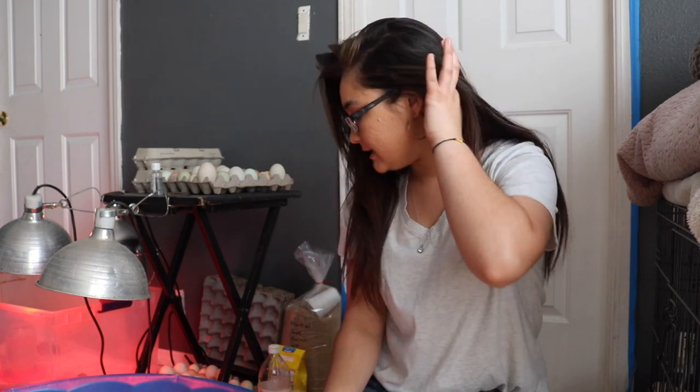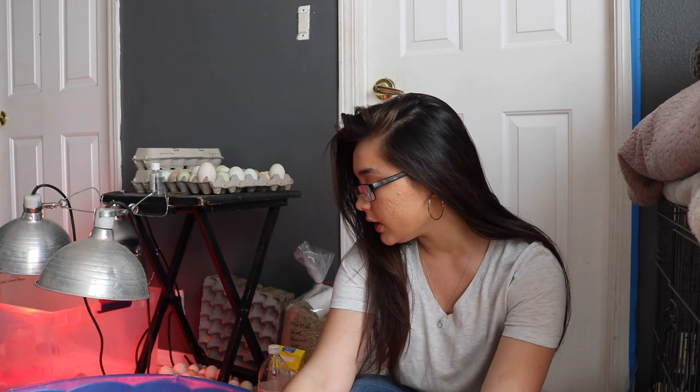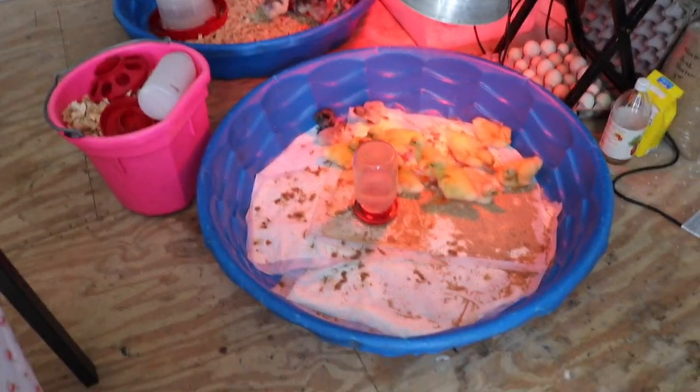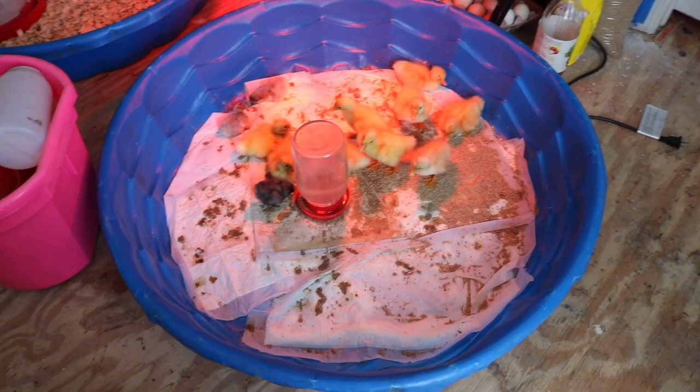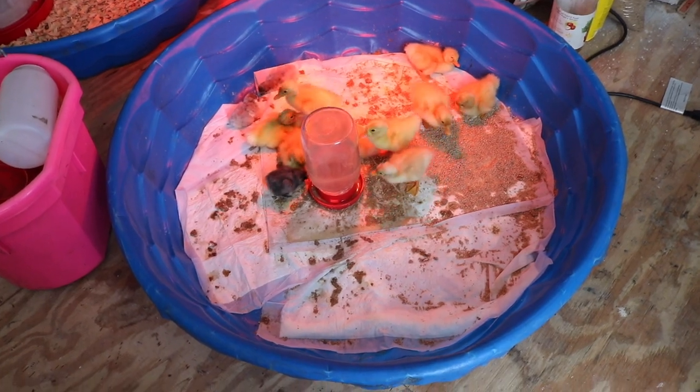All right, y'all, it is now March 7th, and I'm currently getting ready to go to our local farm swap up at Tractor Supply because I still have some ducklings and a couple Lavender Orpington chicks and a Silky chick. So I'm currently getting them ready to go. I'm fixing to clean their pool out and put bedding in instead of puppy pads. I just cleaned this last night, and this morning it's already a disaster.